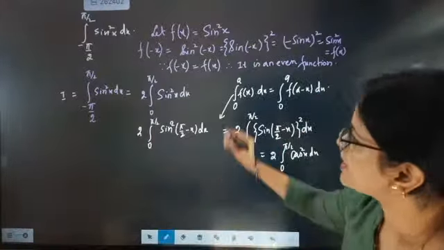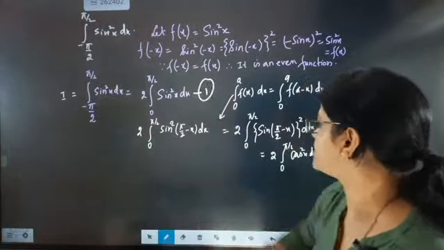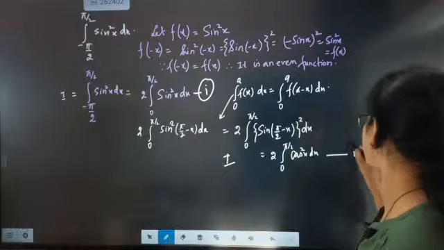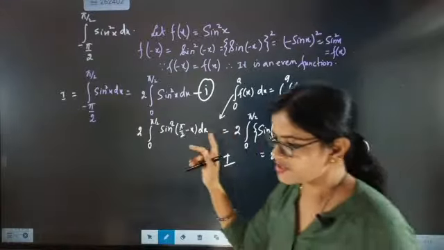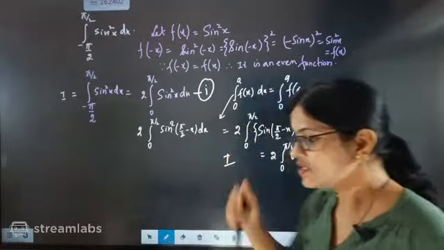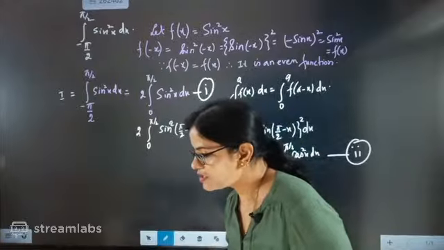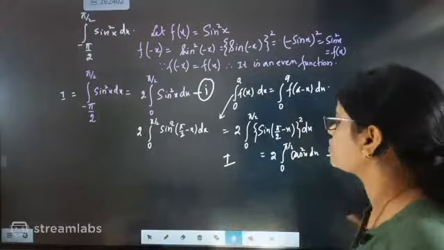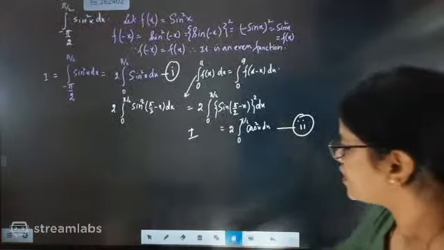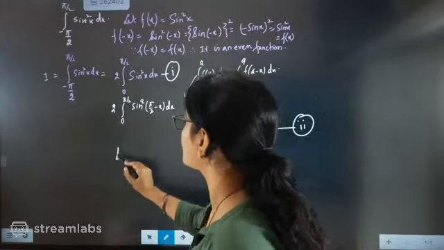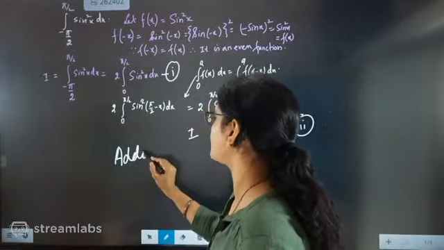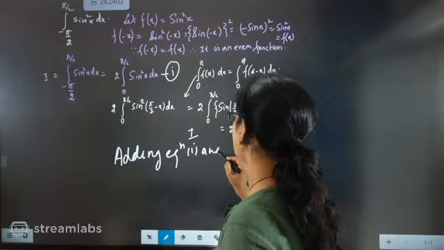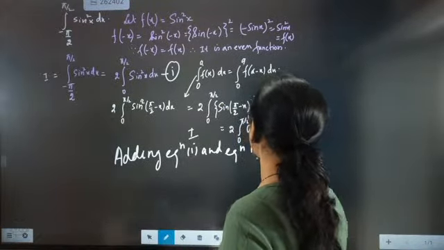We can take this as equation 1. Now I is equal to this other part, which we can take as equation 2. So one is equation 1, one is equation 2. Shall we add them? Yes, it is very easy to do. So now we are going to add equation 1 and equation 2. Adding equation 1 and equation 2, what are you going to get?